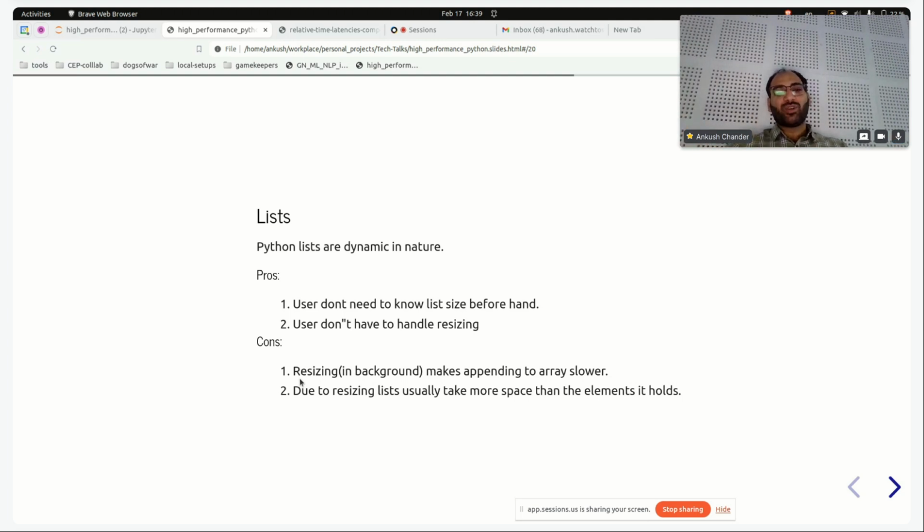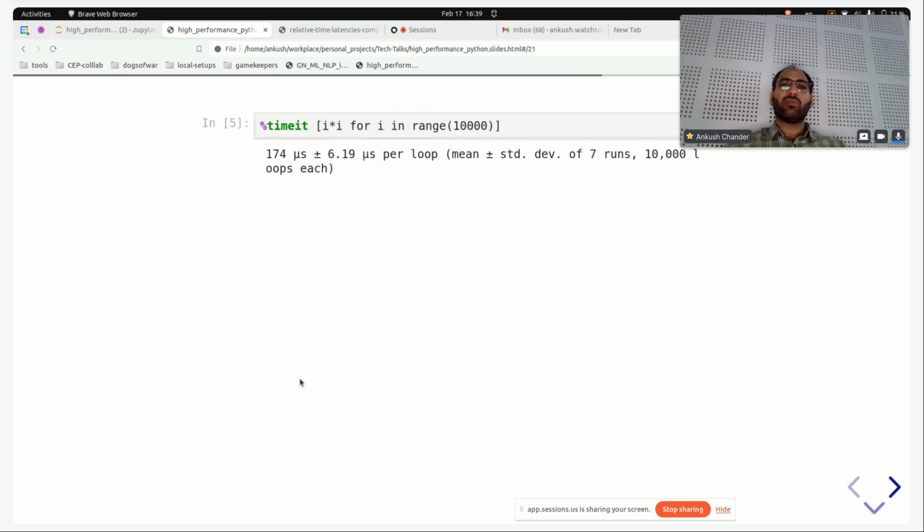The side effect is that you are storing 10 numbers, but it will take space for a lot more numbers, and it is not quite apparent why. We can quickly run some programs and see that in action.